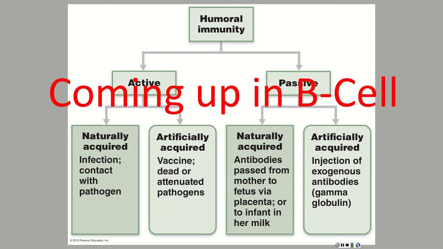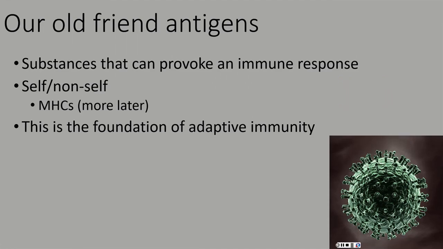Now, in the PowerPoint that's available to you and in your outline, this part is next. I'm actually going to put this off, and in the next lecture, when we talk about B cell activity, we're going to come back and talk about this. So for right now, we're just going to skip over this part of the outline.